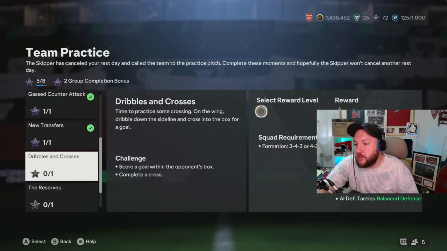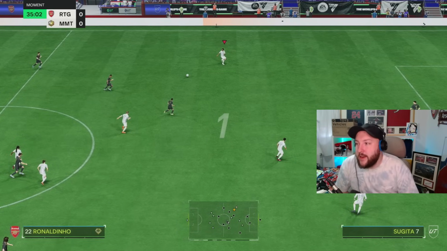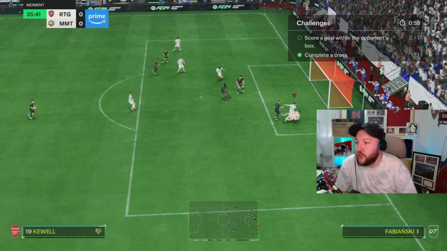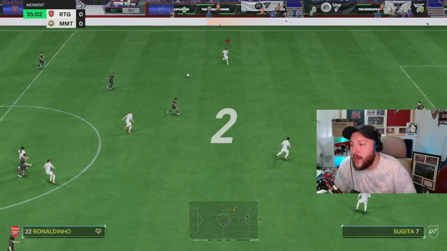Now we've got dribbles and crosses. Score a goal within the opponent's box, complete a cross. So let's go do that. We start in this position here where it's a 3-on-2. We are down the wing, and you can either cross it to the back post just like this, take a touch, and then shoot and score, or you can complete the cross and then touch it down and try and header it straight away. But essentially you need to do it all in one action.